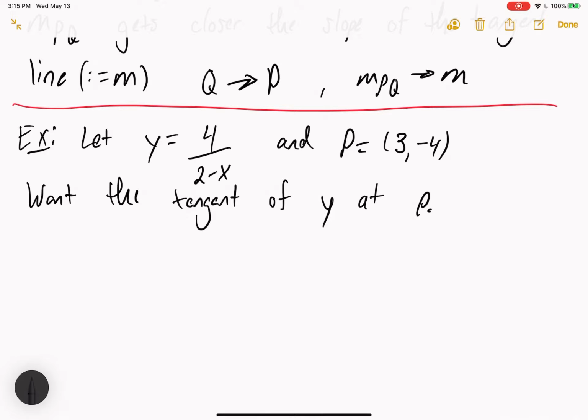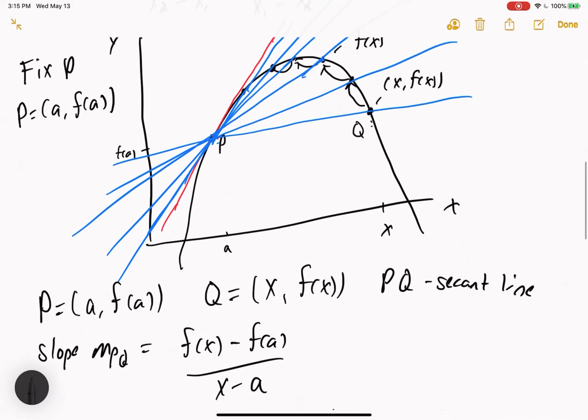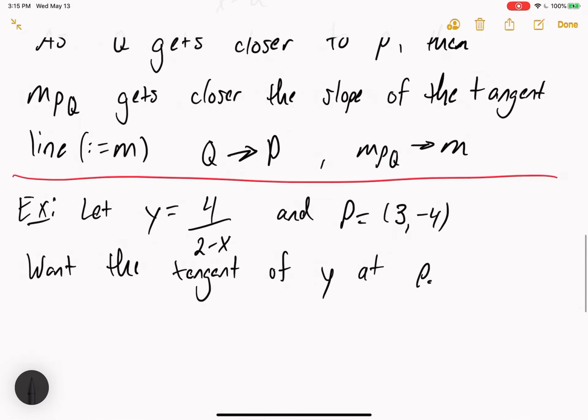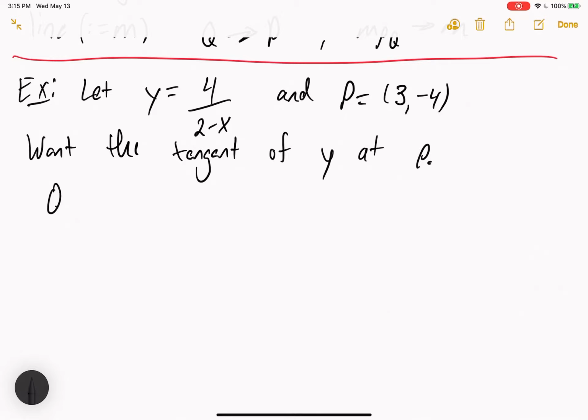So the thing is, again, that we need to talk about a secant. Like I said, in this problem we had a secant line, so we need a Q. For our Q we're going to let Q equal (x, 4 over 2 minus x). This is just known as a point on the curve. That's what it means to be on a plot: your x value and this will be your y value. So by choosing Q to be this value, we can let it be arbitrary.